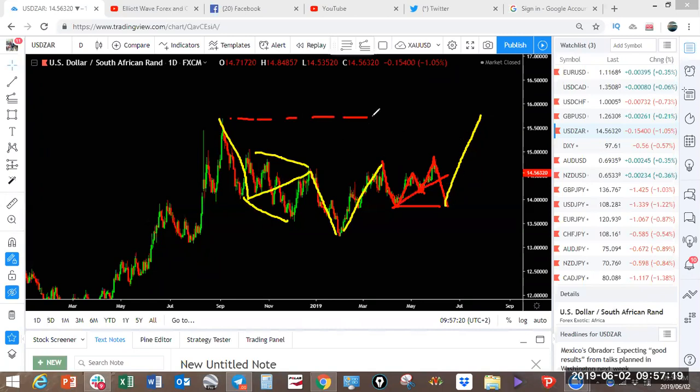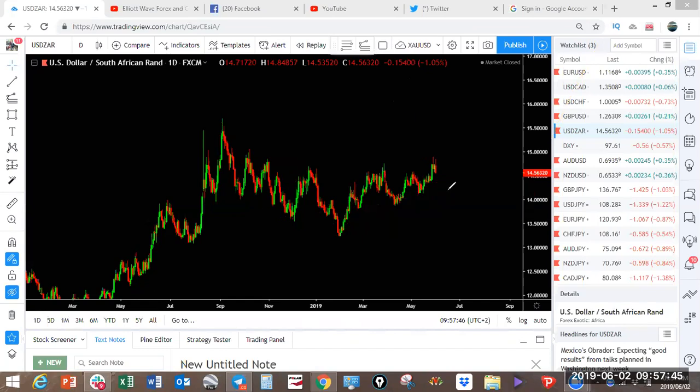Okay, and retest the top there. What will that make? At the top there, it doesn't mean that it's going to go. We may go for one down before we go. Let me use the same color, because it's the same degree. We can get this and then a push higher. And this is how US dollar ZAR is playing out. So it doesn't matter what's playing out in the politics, in the news, the structure always remains. Right, so that is US dollar ZAR.